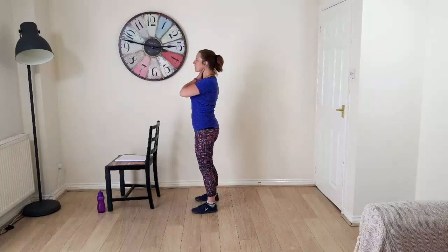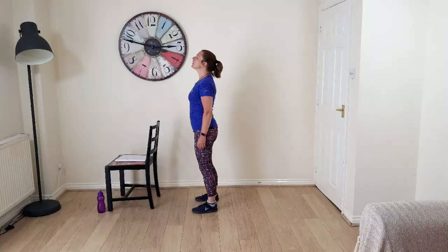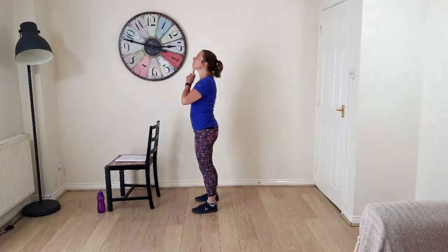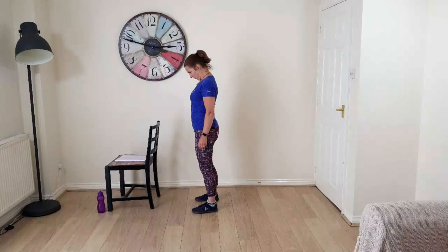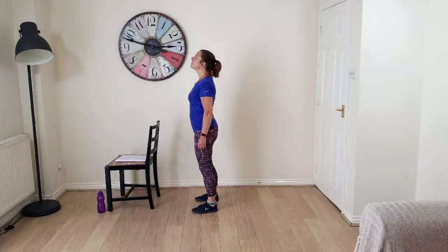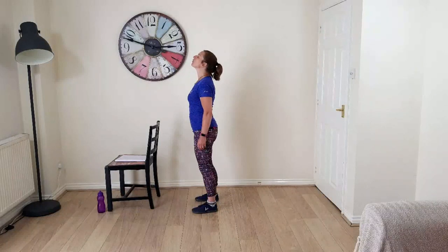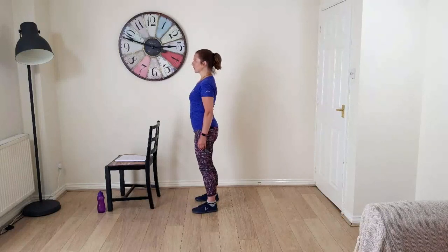I'm going to start with the neck — just nodding the head to start with. Pull your chin in and lift your chin up. We've got about 14 pounds of weight in the head, so when you look up, think about lifting up through your chin rather than just throwing your head back, which could make you feel a bit sick. Pull your chin into your throat and lift your chin up to the ceiling, working the front and back of the neck. There might be some creaking, but as long as it's just creaking and not pain, we're all right.